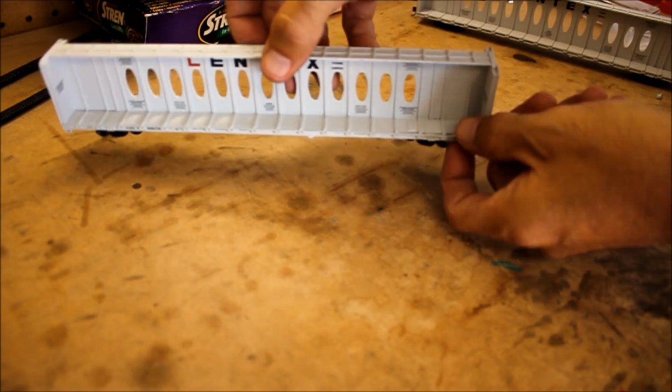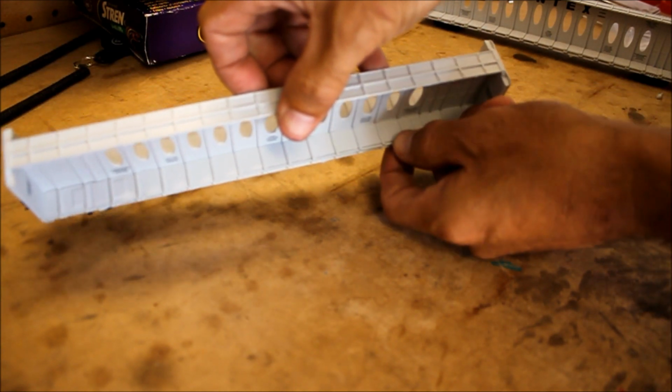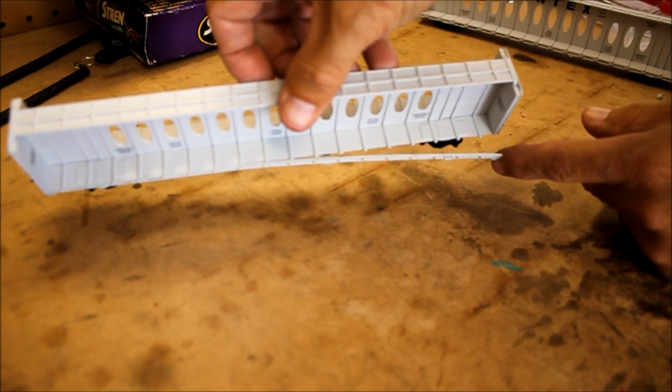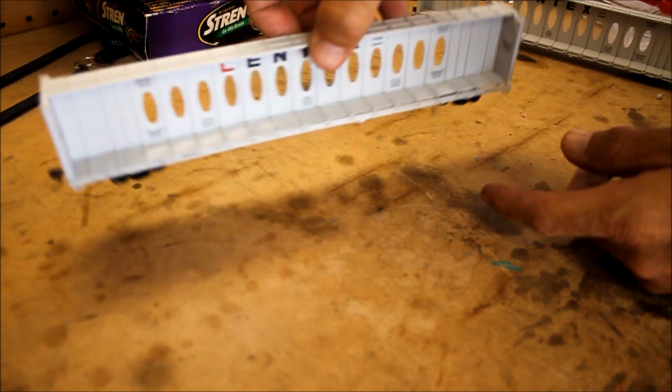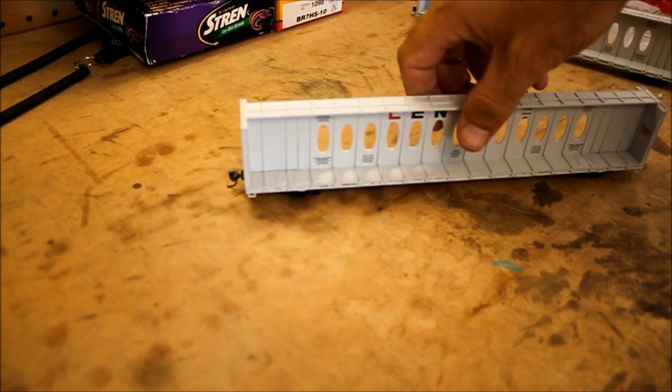On this car here, the side rails are a little bit worse. This comes apart almost all the way or halfway back down the car. You see how loose that is? So we're going to need to glue that and fix that. If you tried to pick this up off your layout and that came apart and slipped out of your hands, you'd probably just be crying the blues and wish you wouldn't have spent 30 bucks on such cheap stuff.